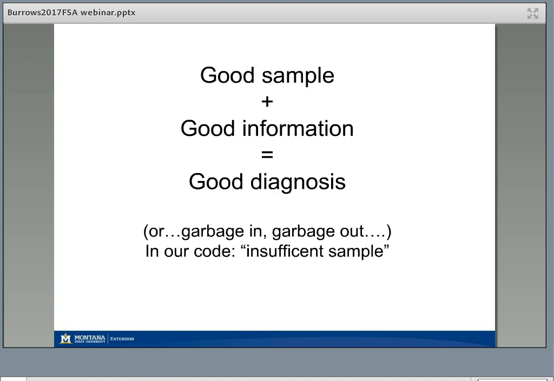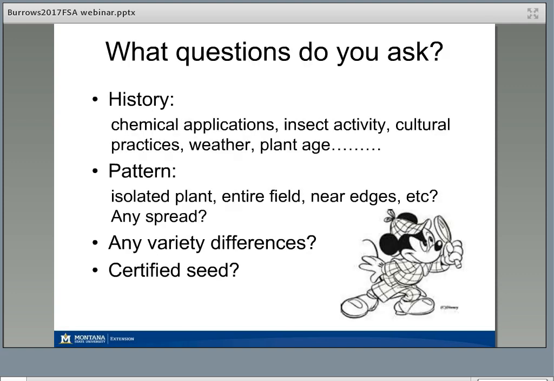People often don't know what information to provide, but we do have sample submission forms on the website to help guide you through what we're looking for. Those submission forms are also available at the county extension office. And please write legibly if you submit a form. We really, really appreciate that. But what kind of questions do you ask if you're asked to identify a pest?